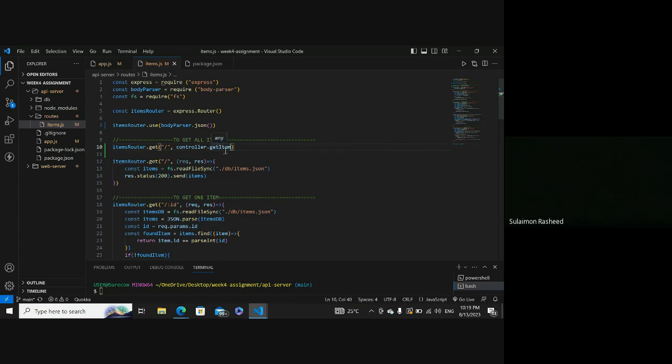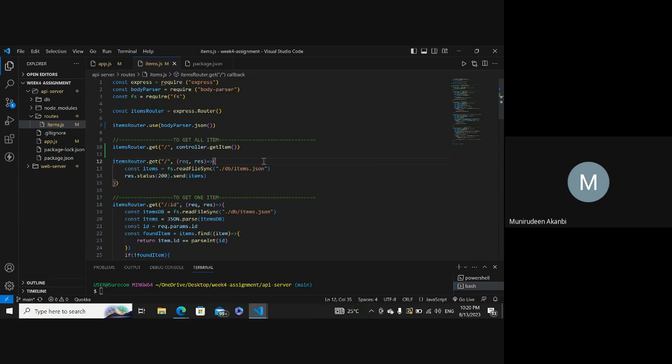Controller dot get item. Now, what I am saying is that when you say controller dot get item, you are calling this get item, which is going to be inside the controller, which is going to be in another file. Then inside that file, that function called get item is going to have these parentheses, it is a function. Now, inside this function get item, all this is going to be inside it. Do you get now? All this, the request, response, and const item, is going to be inside that controller. Okay, you can ask a question.